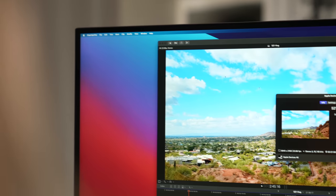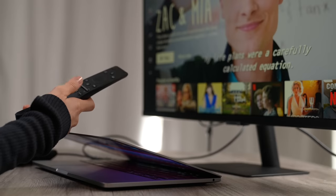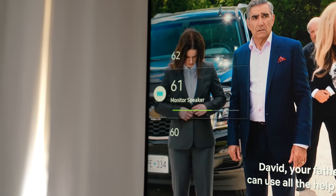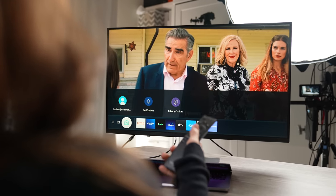Some other times when I'm in between working — maybe I'm rendering out a video — I've been binging a lot of shows recently. This is nice because it has the built-in entertainment hub, so I'll just click the Netflix button or Prime Video, pull up the latest show, and while my video is exporting or I'm multitasking, I'm able to watch TV and catch up on my shows all from the smart monitor with no external device.